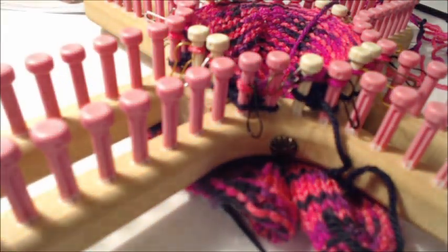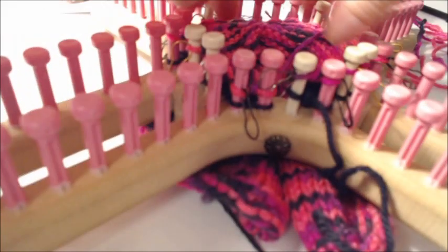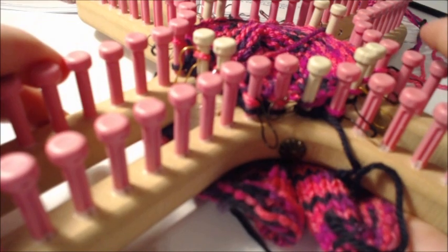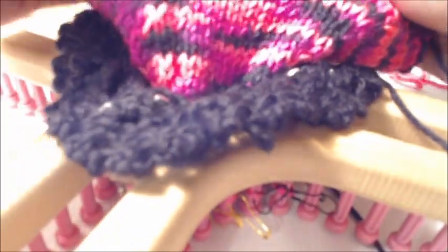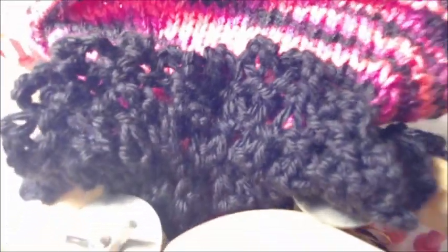Okay, so the next thing you want to do, now that you've got all the stitches back on the loom, if you want to see if you've got it right before you take any of those off, turn it over. Splay it out like this, and that is what it should look like, okay? I'll lift this up and show you what it looks like.